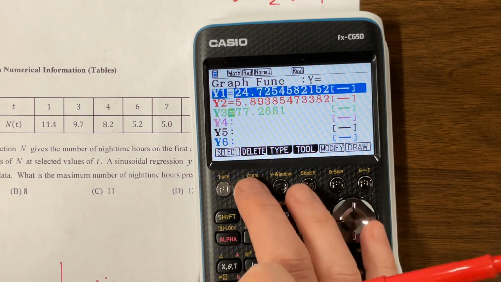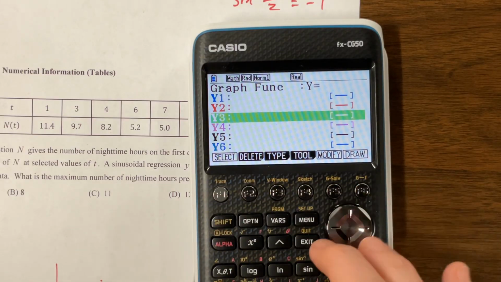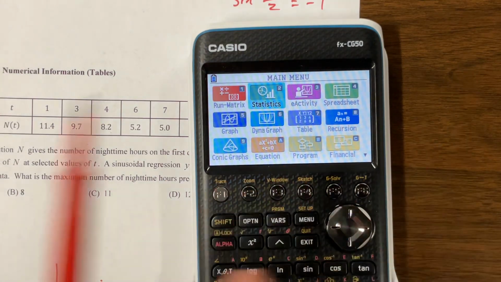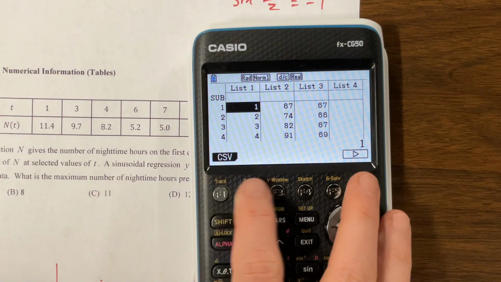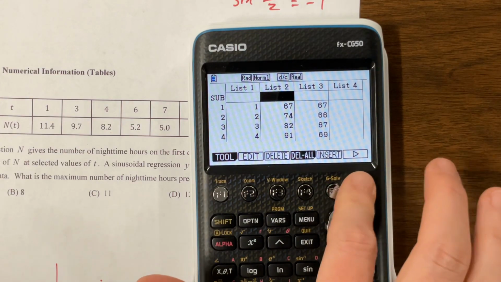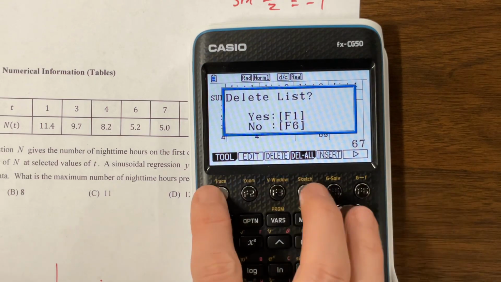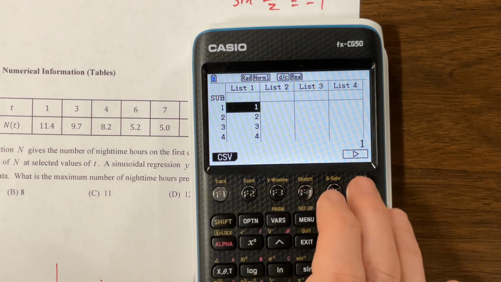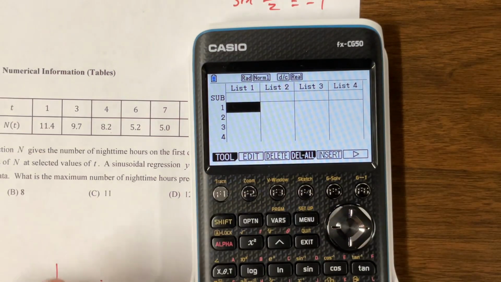Oh, that's not where I want to go. Delete. I'm not sure what you were looking at there. So my apologies. Here we go. We're in statistics. I'm going to go in and enter in this data. What am I doing? I should have just cleared my calculator. I apologize. But I can delete all. Yes. I can delete all. Oh, and that's not every number here. Oh, okay, delete all. I didn't do it. Delete all. Yes, there we go. Oh my goodness, that was embarrassing.